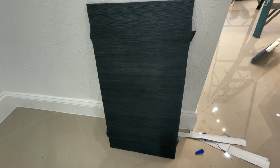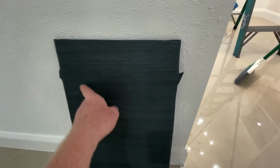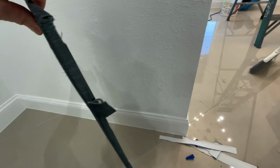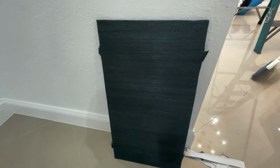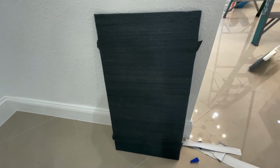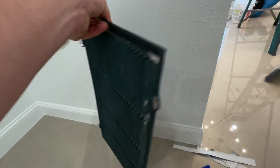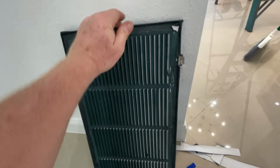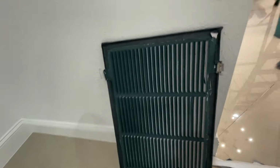My wallpaper on the wall is hung like this, with the grain going this way. This vent is hung on the wall, just as you see it in this video, up and down, not side to side. That's something you would want to take into account when you cut these things. So we're going to turn it around, and here's what we're going to do. We're going to get some space between this and the wall so that we can cut this.